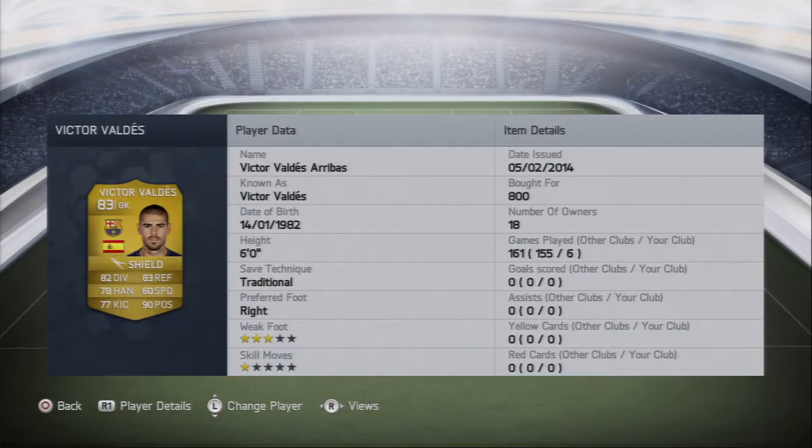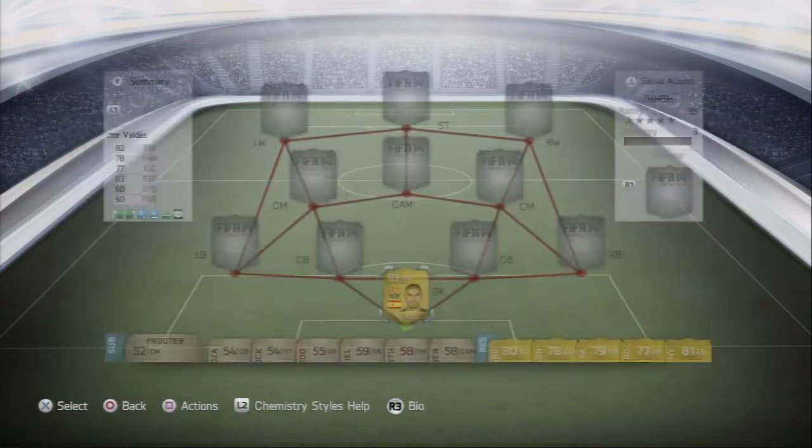So our goalkeeper is really cheap as chips now, Victor Valdez. Obviously Barcelona keeper, does the job, he's quite solid playing there. And there's not really much more I can say about that. I've got a shield tray on him just to improve his reflexes, speed and kicking.